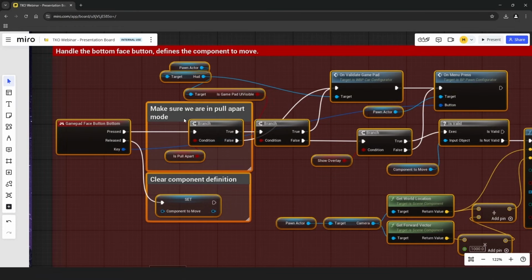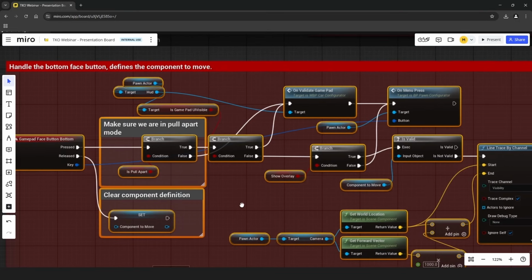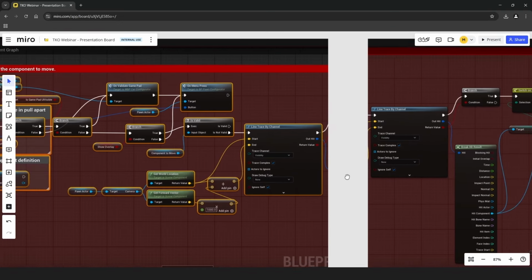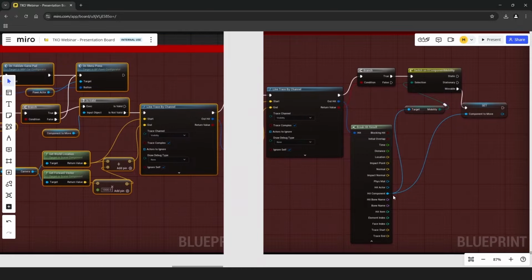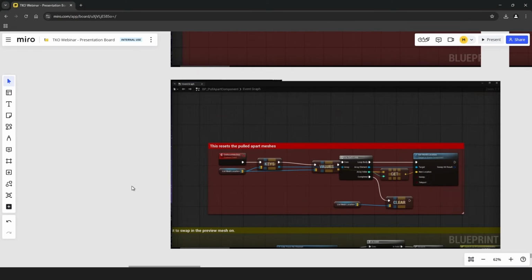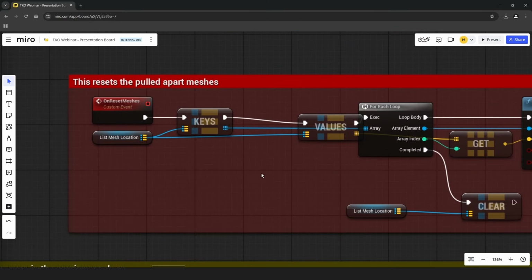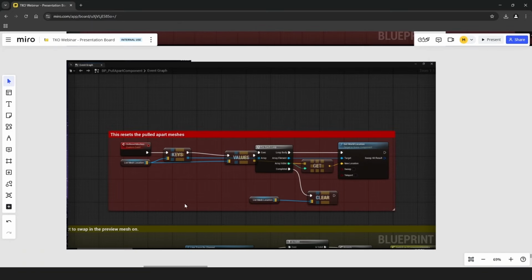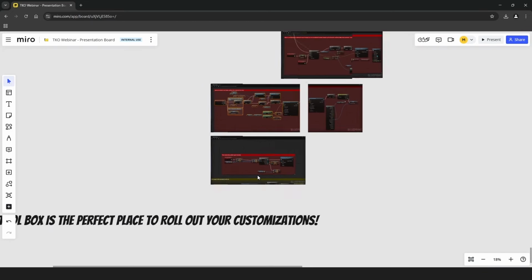When I hit the button with the gamepad, we make sure we're in the mode, we clear the selection, and then we have a gamepad input system. Again, it's the same idea. We use the hit component to set that as the one to move, and then it passes to the rest of the system. Then we put it all back together with the same idea I just said: we have a list of those locations, we write it down, get a receipt, and we move it.